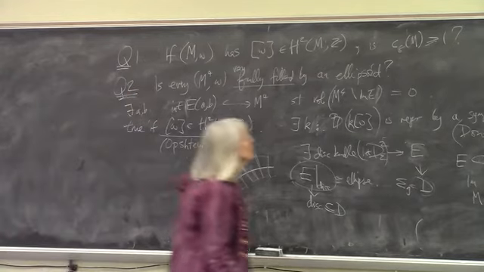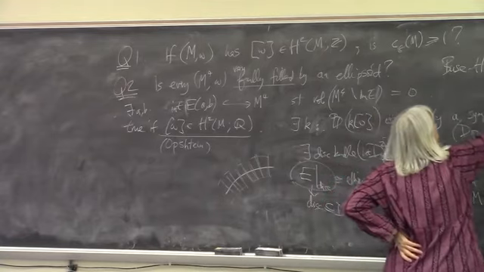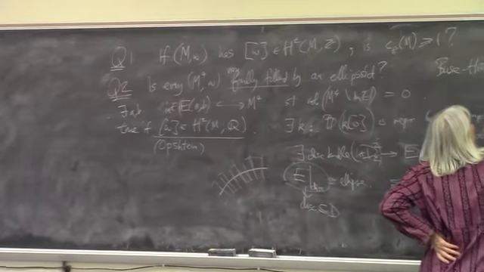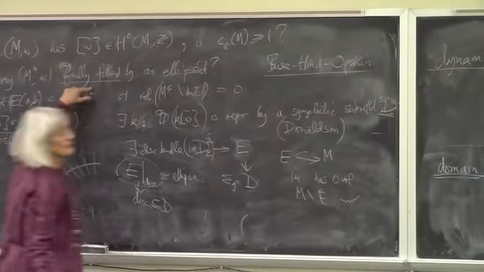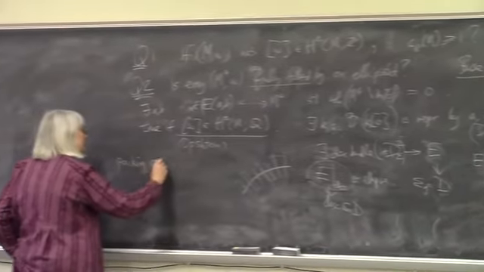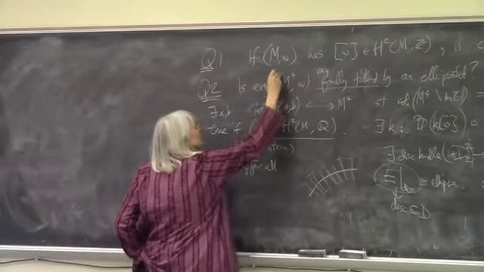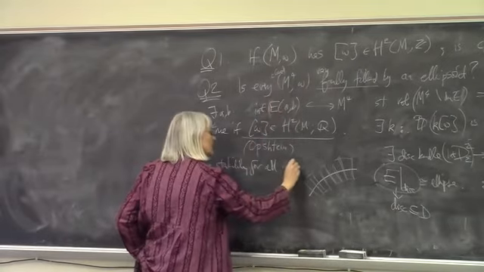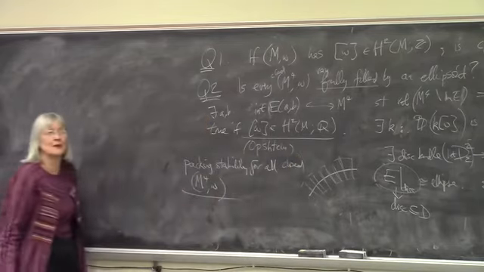This is a paper, I just told you there was a paper put on the archive today by Dusa McDuff and Opshtein. And what they proved, they formulated this conjecture there, but one of the things they proved was what's called packing stability for all closed manifolds. And this is a slightly surprising result.